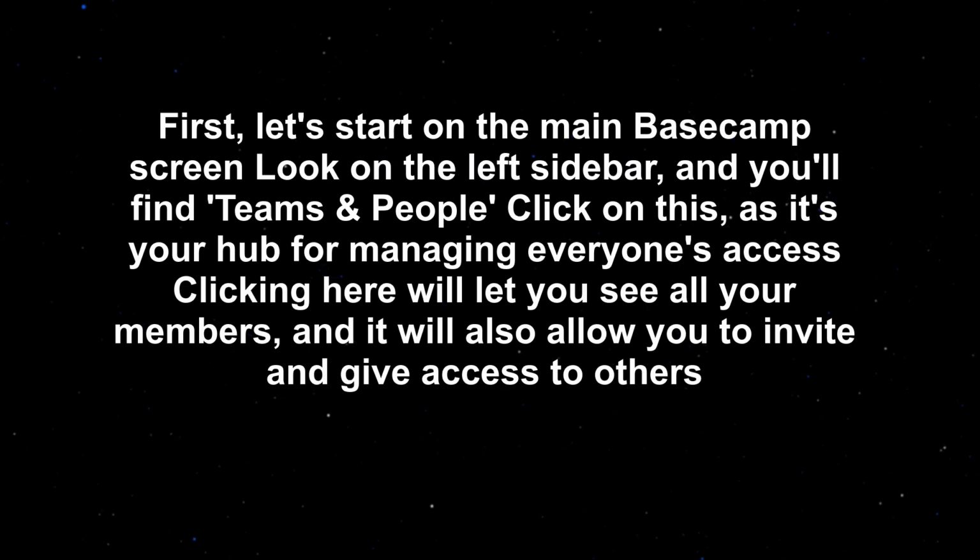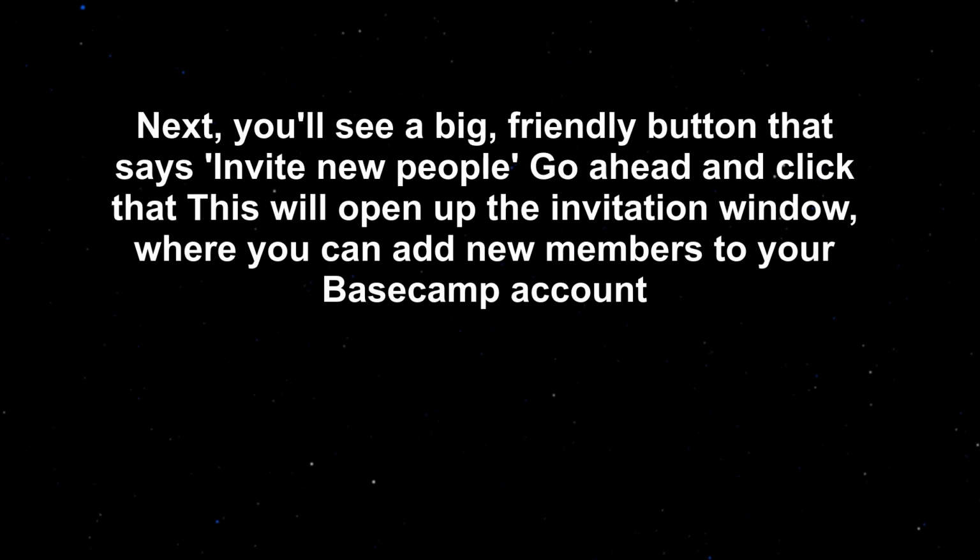Look on the left sidebar, and you'll find Teams and People. Click on this, as it's your hub for managing everyone's access. Clicking here will let you see all your members, and it will also allow you to invite and give access to others. Next, you'll see a big, friendly button that says Invite New People. Go ahead and click that.